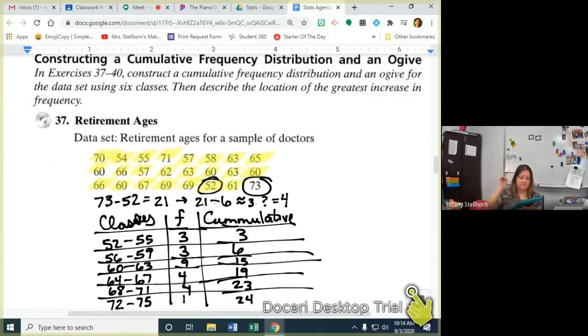All right. If I were to make an ogive, the cumulative frequency is going to be on my left. So I might do 5, 10, 15, 20, 25. And then do the 6 classes.